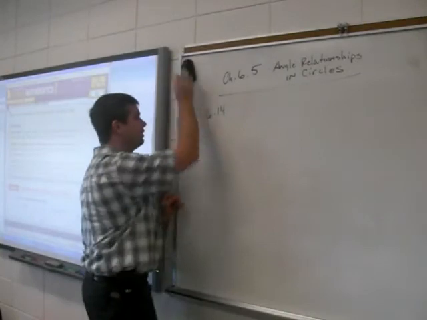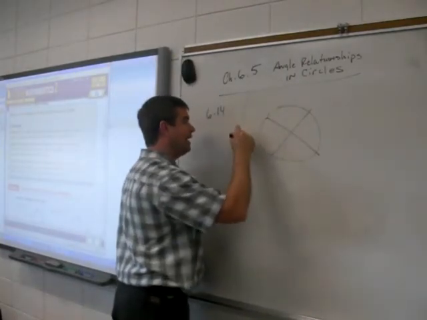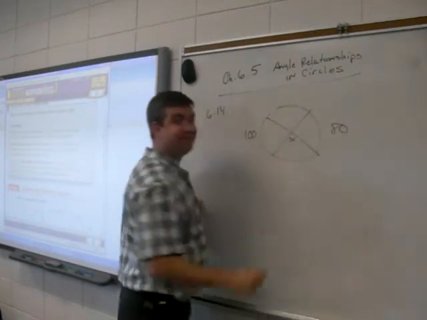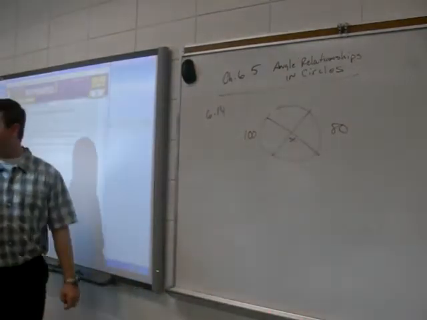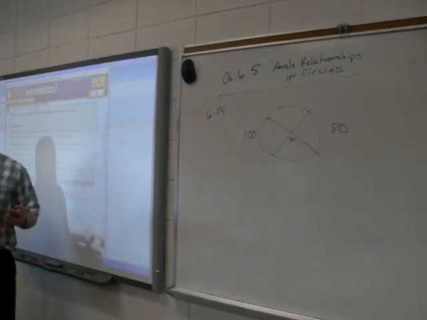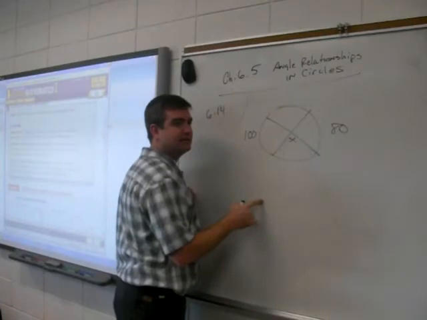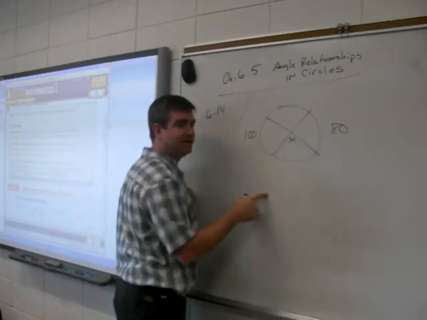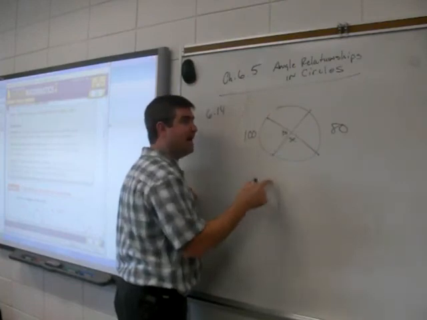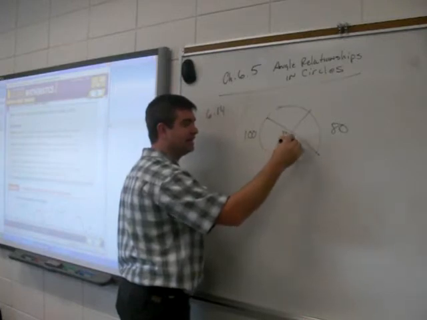We're getting there. So here's a circle, and now here's two chords. I'm going to say 100 and I'm going to say 80, and instead of the angle that I want, now where's my variable? It's in the wrong spot, right? That's not the angle that I find. When I average 180, what do I get? What's exactly in the middle of 180? 90. 90 is in the middle of those two numbers. It's the average. However, if that one's 90, then what does x have to be? It just happens to be 90.